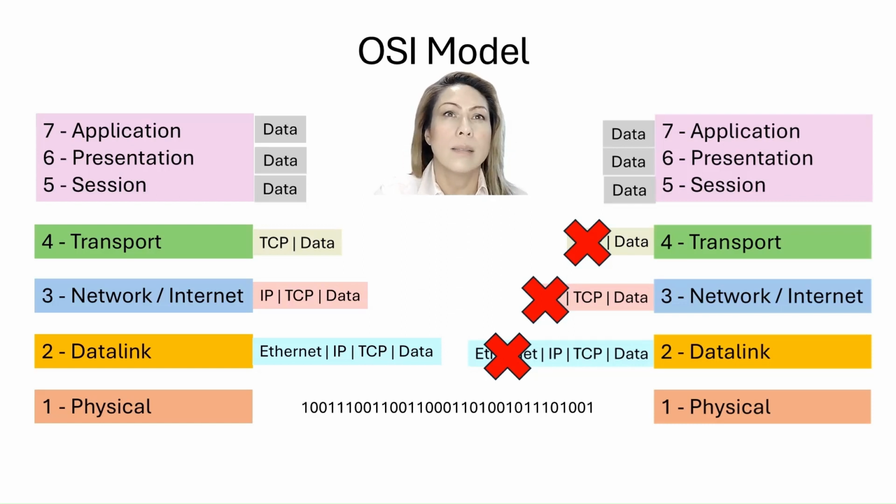So when a user sends an HTTP request to a web server on the network, the HTTP header is added to the data. And that would occur in the application layer. So it sends it down from the application layer to the presentation, and then the session, and then into the transport layer. So it goes into the TCP/UDP layer, where it fragments the data into segments and encapsulates the HTTP and the data and its header into a TCP header.